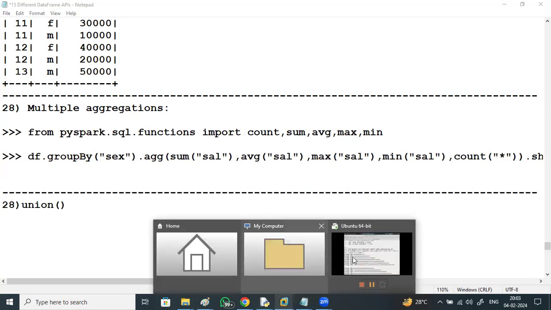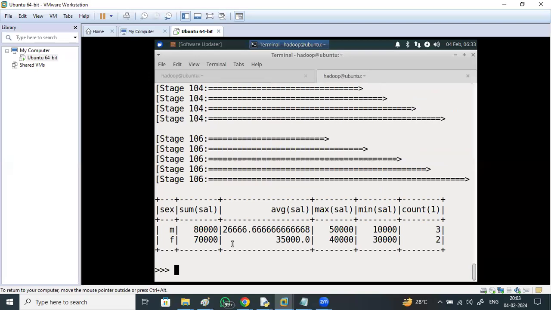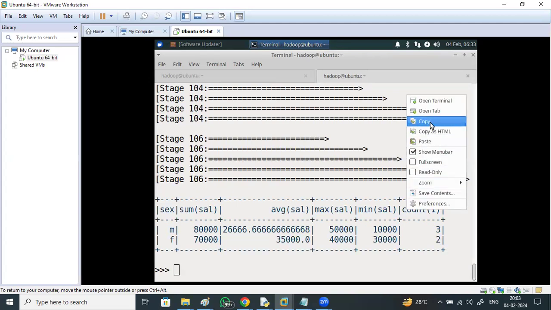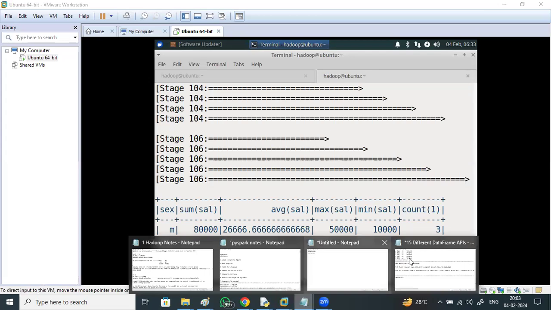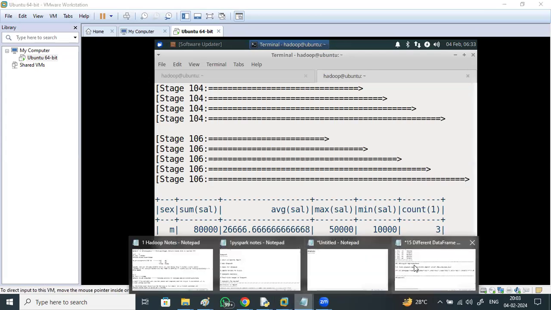For these multiple aggregations, if you see, males 80,000 total sal, average sal, max sal, min sal, count. Column names, huh?